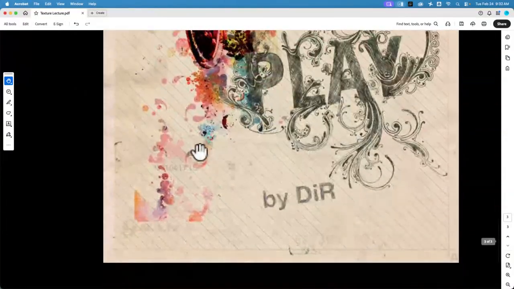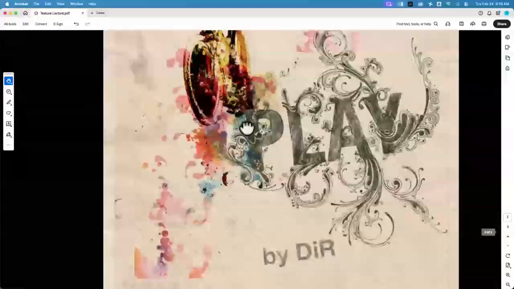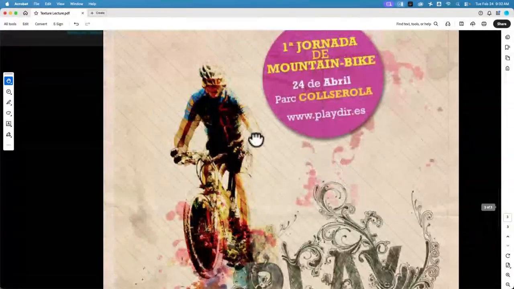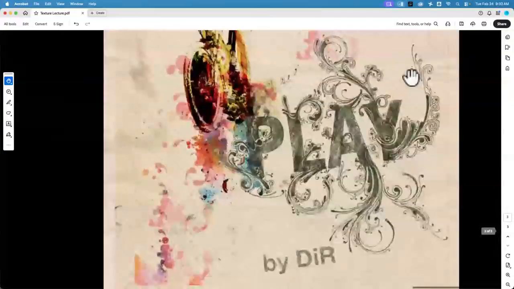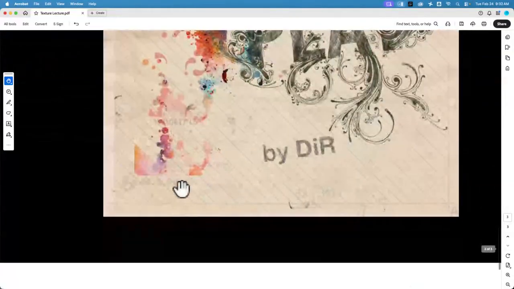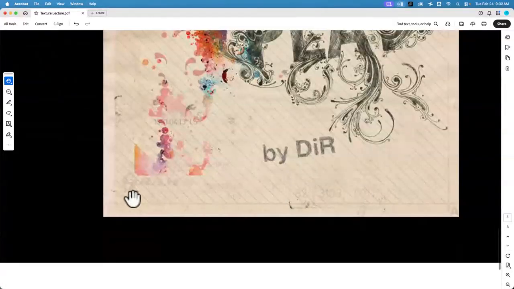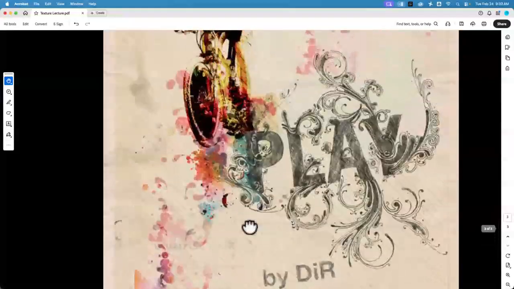Then it looked like I dribbled and dropped ink all over the place, and that adds texture. And then I have this paper in the background, and it looks like two pieces of paper. One has printing on it, one doesn't. One's got some folds and textures in it. It looks like a receipt. See the receipt down here? I don't know what gram is. That's something to do with biking.